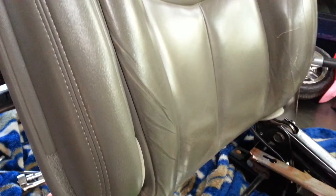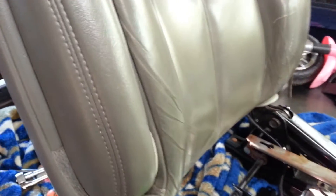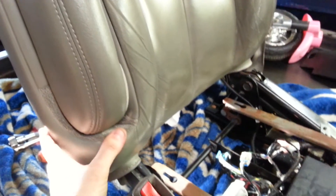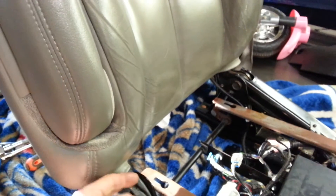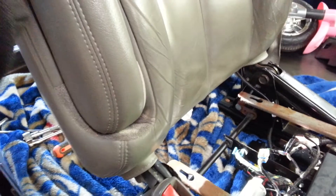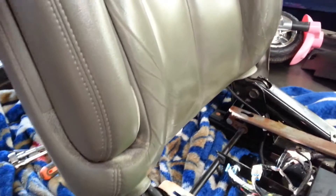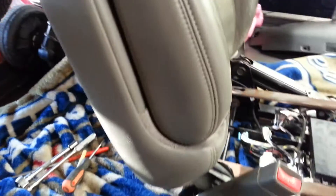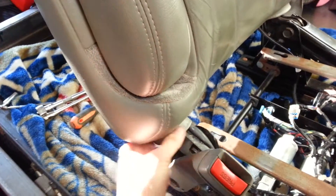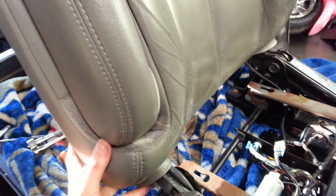Us larger Americans, I guess, we like to break our seats. So I'm going to do a video series on how to fix this seat. There are a lot of YouTube videos on seat repair, especially for the Tahoe, Silverado, Suburban, and Escalade — they're basically all the same seats — but nobody really shows what the actual problem is.